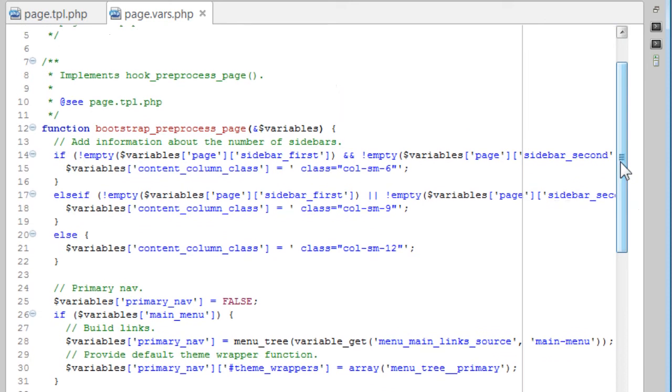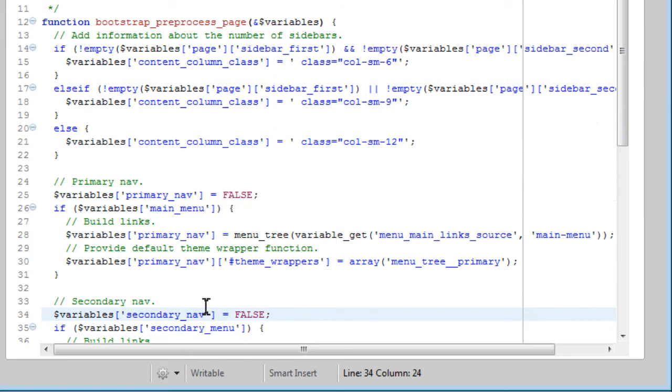Now you can see here there are several variables you can find at page.tpl.php, right? Sidebar first, primary nav, secondary nav. On the top here, we found a variable for our content column area. It's inside the page preprocess function. Honestly, you will need to know a bit of PHP to understand what this variable is doing. This is not meant for the beginner actually, but that's okay. We'll make some simple changes with the minimum coding just to show you what you can do on a theming level, alright?